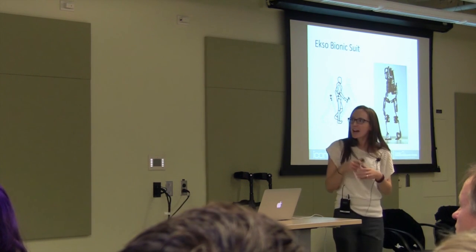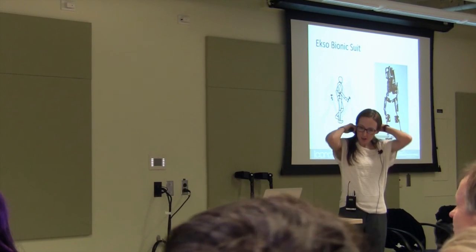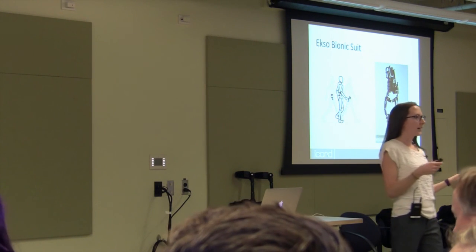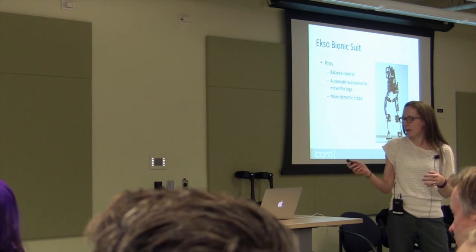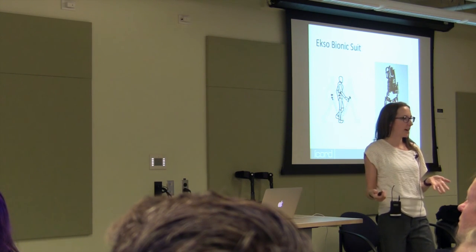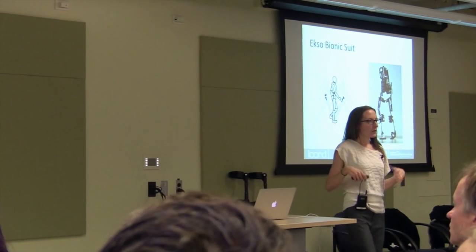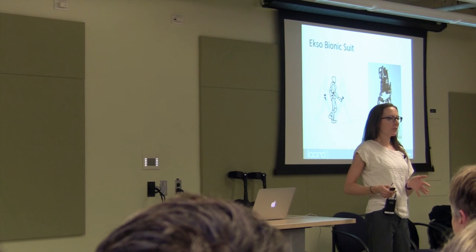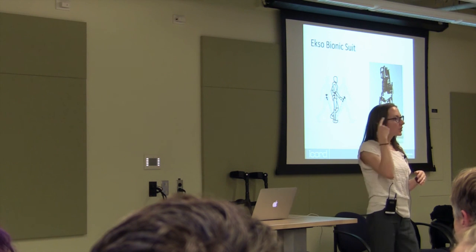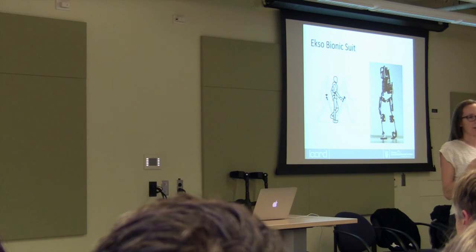All right, so we have an EXSO as well. It's brand new to us, about 2 years old now. And I'm going to go back to talking about weight shifting. So when we walk, we shift our weight on each foot side to side. And you can see this balance point, and the person has to shift that balance point forward onto this foot for walking to happen. And the EXSO uses that same principle. So you take a step forward and you have to shift your body weight forward. And when you reach a certain point, there's targets set into the EXSO, it will know to generate the next step. And then you're required to shift your weight over to the next foot, and then the steps will keep generating after that.